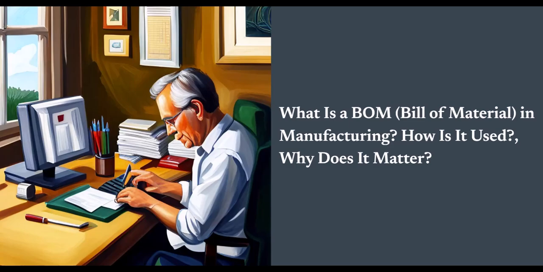After all, no one wants to be in a position where they can't fulfill orders because they're missing a key component. Quality control is another area where BOMs shine. By cross-referencing the actual parts used in production against the BOM, manufacturers can ensure that every component meets the required specifications and quality standards. This is crucial because any deviation can lead to defects, recalls, and ultimately dissatisfied customers. In a world where brand loyalty is essential, maintaining quality is non-negotiable.